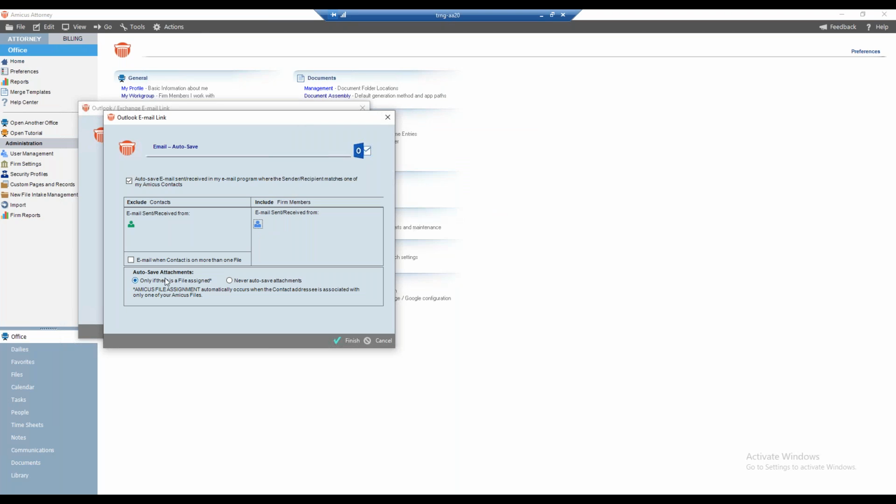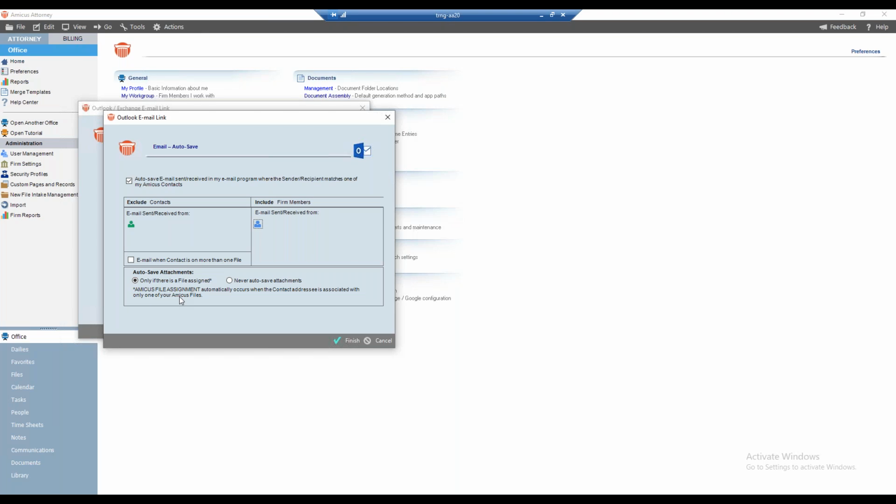And of course, here's some autosave attachments options here. So you'll see I've got the option to autosave an attachment only if there's a file assigned, or never autosave attachments. So as I mentioned earlier, it is a requirement to autosave the attachment that there is a file association. And as you can see here, Amicus file assignment automatically occurs when the contact addressee is associated with only one of your Amicus files. So if that contact is on multiple files, please note that it's probably not the best idea to rely upon the autosave to get everything correct.